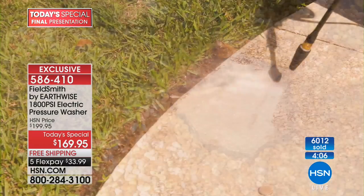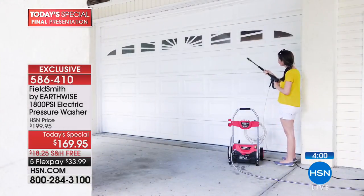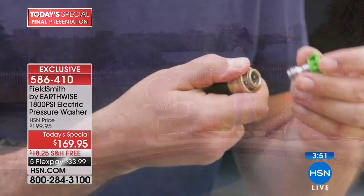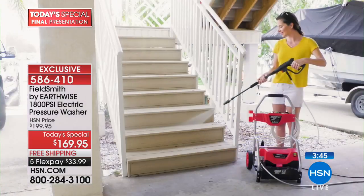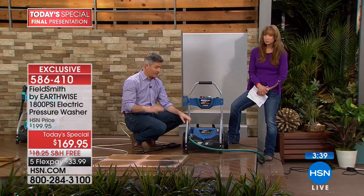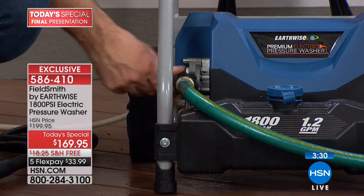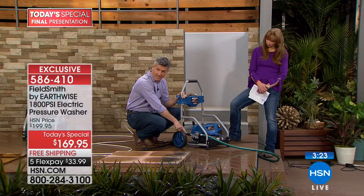I was shocked at how much I used my pressure washer — I ended up using it more than I ever thought. And I am certainly not handy around the house in any respect. You can do this — it's not heavy, cumbersome, clunky, or complicated. There's no learning curve. For people thinking about it, maybe you've never used one — putting this together is about 15 minutes, and then hooking it up is even easier. You connect the hose right there — it just threads on.